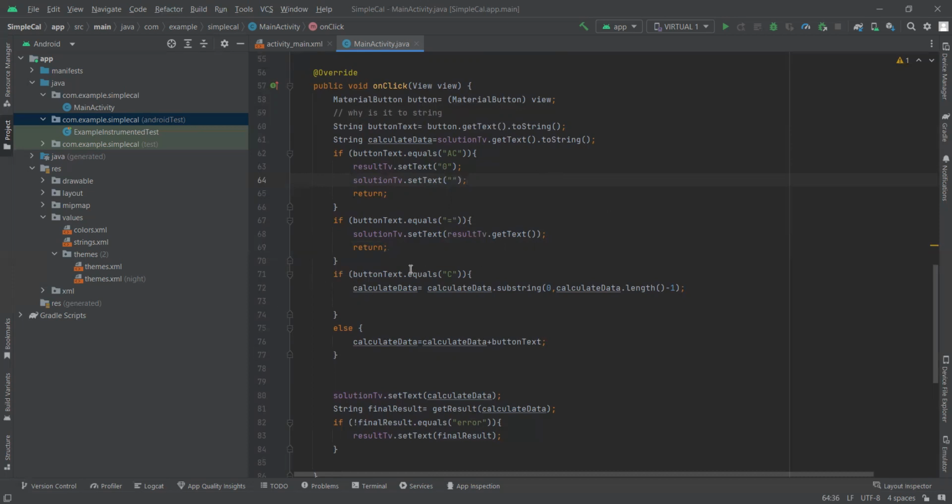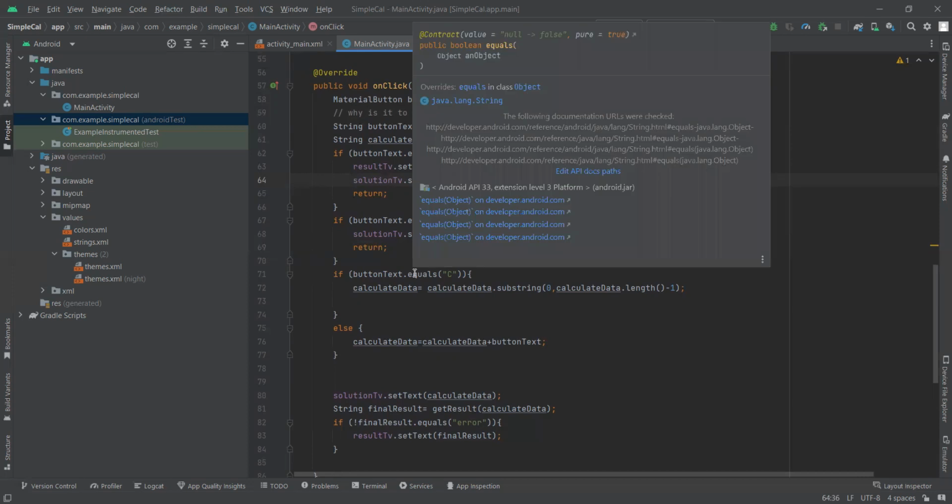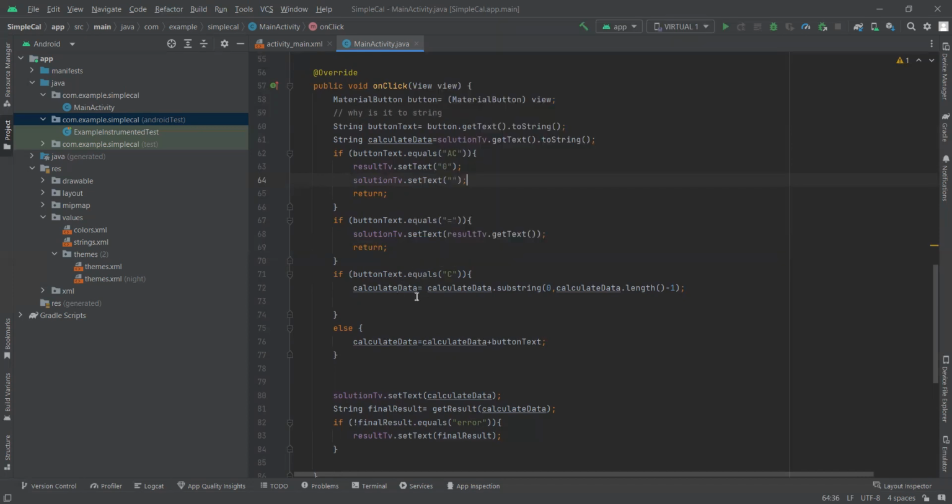Then if the button is equal to C, remember C, this is the last character that has been entered. So I want this captured data dot sub. So my captured data. Remember, captured data is like reoccurring. It's reoccurring because when you capture data, if you click on a 0, it's button text.